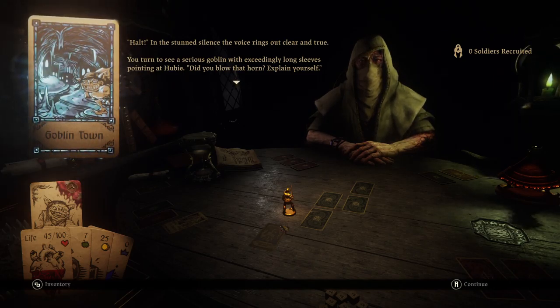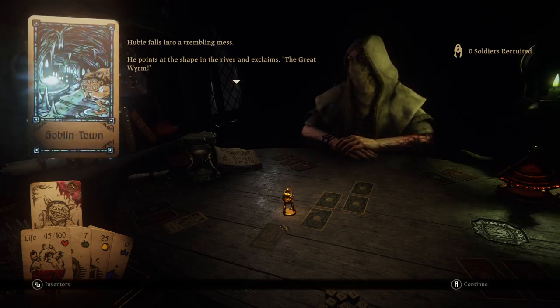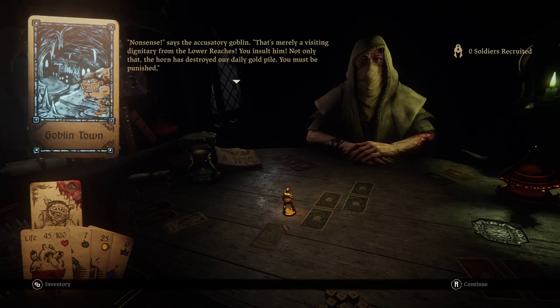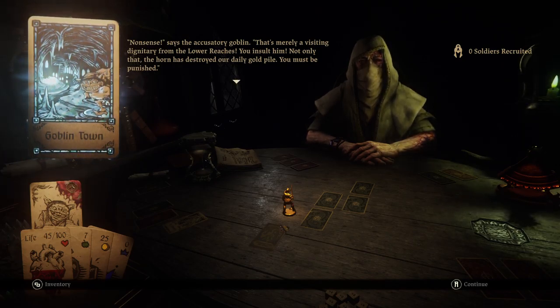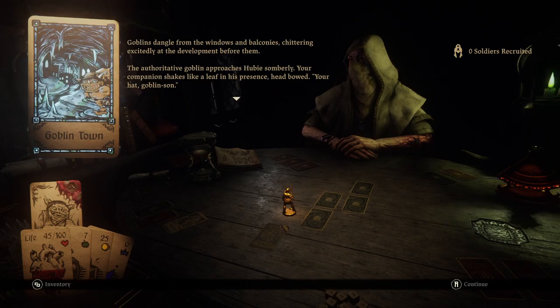"Did you blow that horn? Explain yourself!" Hubie falls into a trembling mess. He points at the shape in the lake and says, "The Great Worm!" "Nonsense," says the accusatory goblin. "That's merely a visiting dignitary from the lower reaches. You insult him. Not only that, the horn has destroyed our daily gold pile. He must be punished." Goblins emerge from the windows and balconies, chittering excitedly at the development before them.